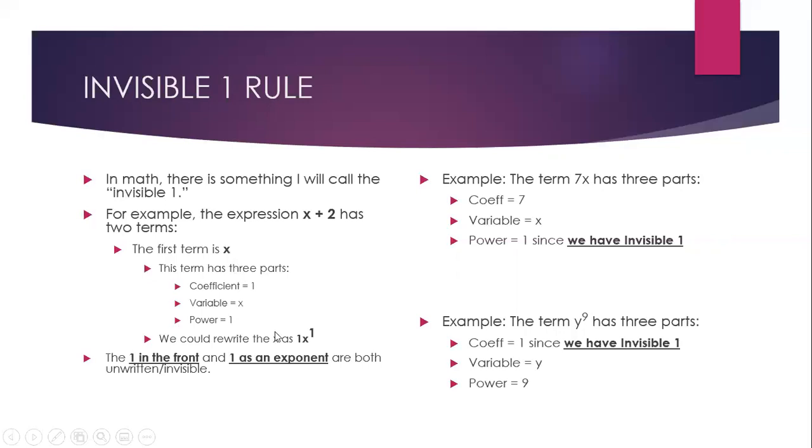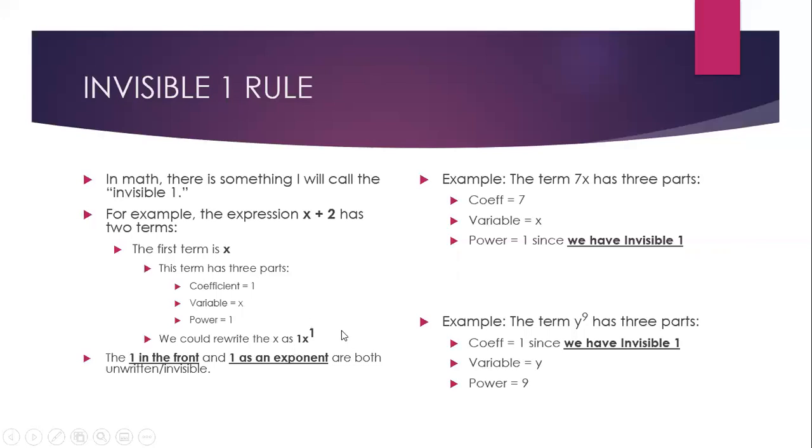Well, here is where they are. We can take that x and rewrite it as a 1, so put a 1 in front because there's an invisible 1 in front of the x. And up top, we have an invisible 1 raised to the power. So we've got a 1 out in front and a 1 up top. We didn't write either one of those because in math, we don't have to. We just kind of go, well, we know it's there. We don't have to write it. You know it's there. Come on.